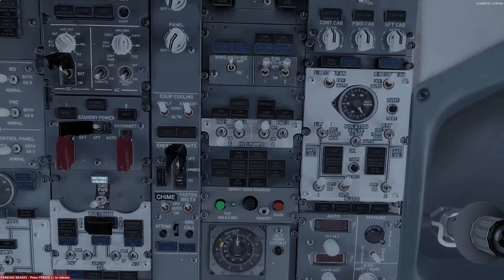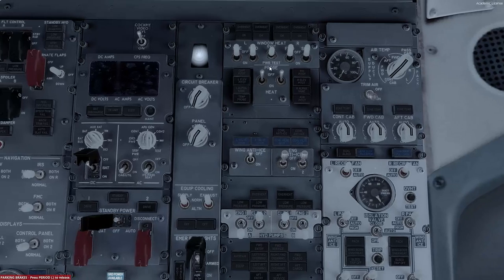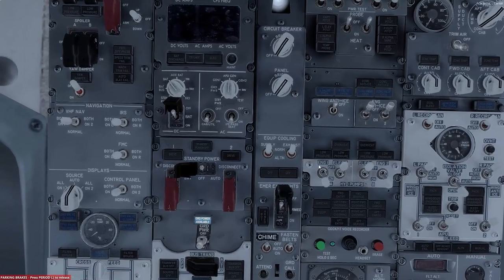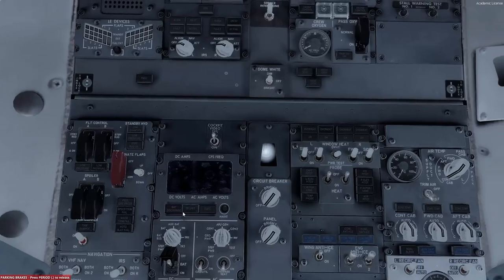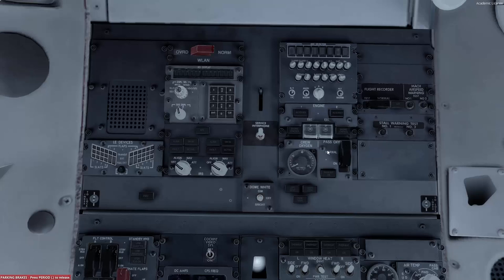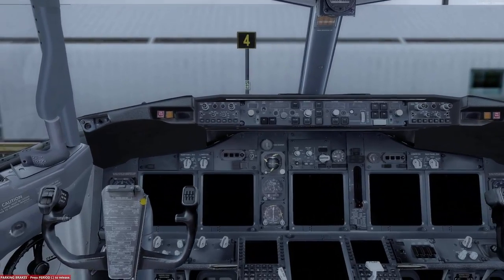Air conditioning, packs, circulation fans, air conditioning is up here. Window heats, probe heats, anti-ice, hydraulic demand switches, electronic hydraulic demand switches, your battery switches, your standby power, your flaps, your yaw dampers, and all that stuff is here. And moving up to the top, well, this is the bit that no one really looks at that much. We've got our oxygen mask switch, some test switches, and our IRS switches and the dome light. All of that we will get to in a bit. So that's a brief, very brief rundown of the cockpit.